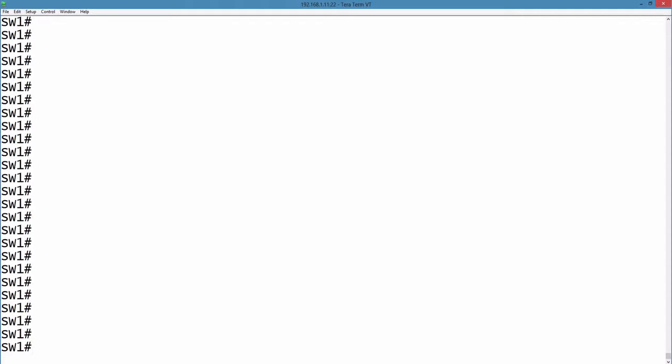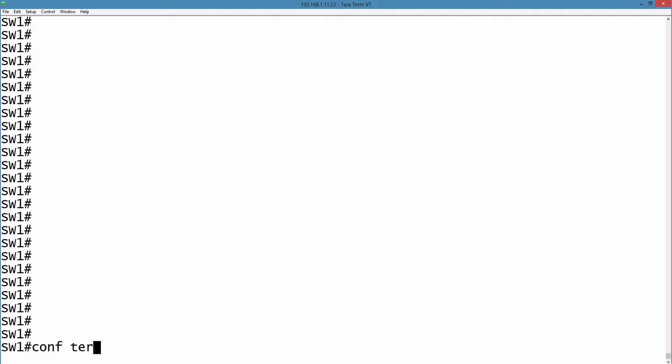Because we're sitting at the pound sign prompt right now, that tells me that we are in privileged mode. It would be a greater than sign prompt if we were in user mode, but we're at the pound prompt. We're in privileged mode. This means that we can give commands that we couldn't give from user mode, such as look at the running configuration, such as doing configuration, but we probably want to password protect access to get into this privileged mode. And we've got a couple of primary commands for doing that. We could set up an enable password, or alternately, and what we will probably be doing in the real world, is we will be setting up an enable secret. But let me show you both approaches.